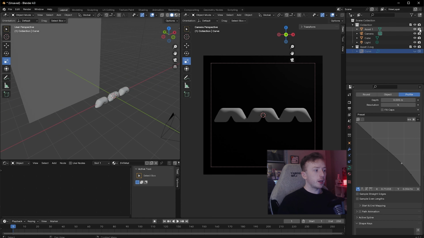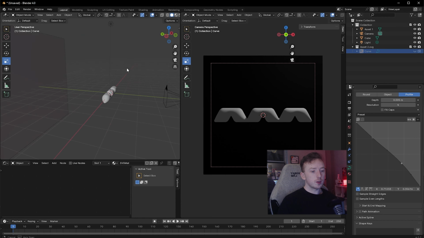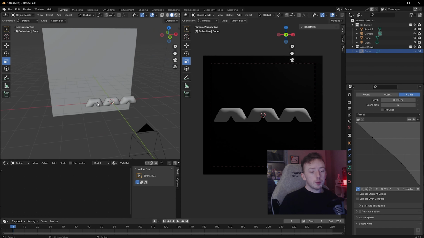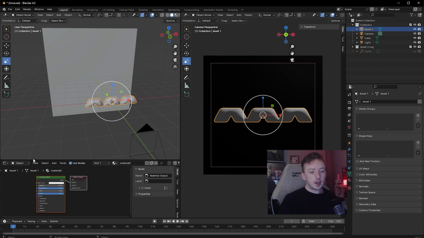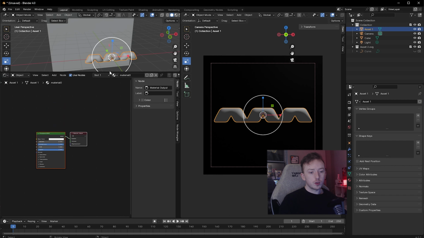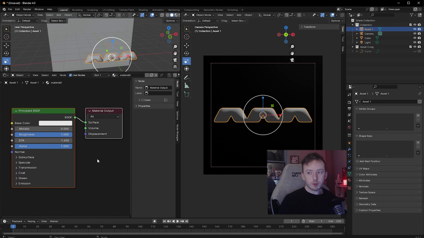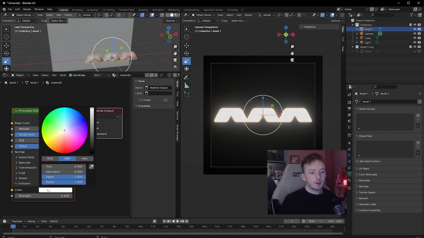I'm going to apply mine on my inflated logo just because that's what I'm going to be working with. But whatever you're going to be working with, just click on the asset, and then in your shader editor, I'm just going to pull this up so this is a little bit bigger in the screen recording. It was a really simple material that I used for my version of the render. So you can do other stuff here. You can make it chrome if you want or whatever. But all I did was add some emission and then change the color to be like a warm light.